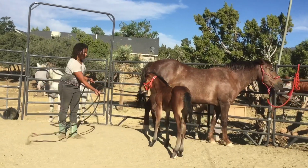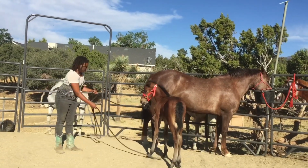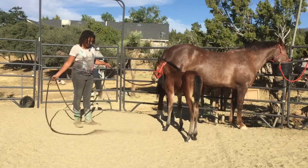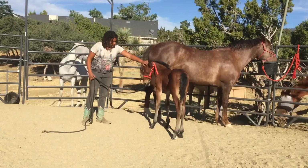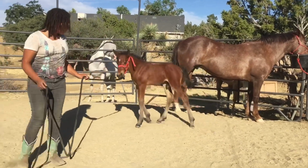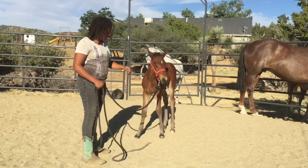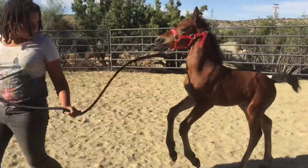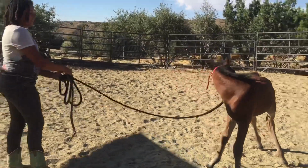So he is not very reactive, but if he was to be reactive, all we need to do is follow him wherever he goes and keep applying the pressure until he relaxes, and then we retreat. This is why it is so important that you don't start desensitizing until the foal knows a little bit of how to navigate his feet and his body weight, and he has learned to lead, back up and just feel that uncomfortable halter pressure on his head without sending him into a reaction. Also, remember that whatever you do on one side, you have to repeat on the other side.